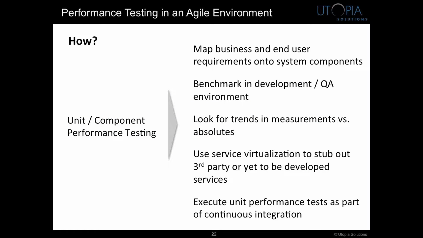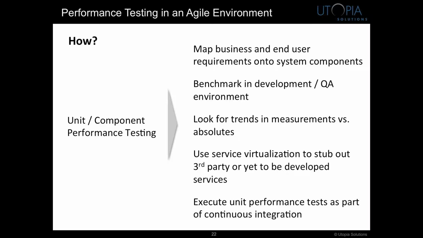Well, the first step is to look at unit and component level performance testing instead of large end of cycle system level performance testing. And some of the techniques we've used to successfully incorporate unit and component-based performance testing is, first of all, to map the business and end-user requirements onto the system components so you understand what units and what components are being executed, and then we can design tests that focus only on those specific components.